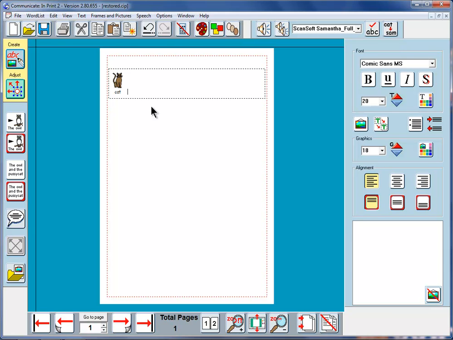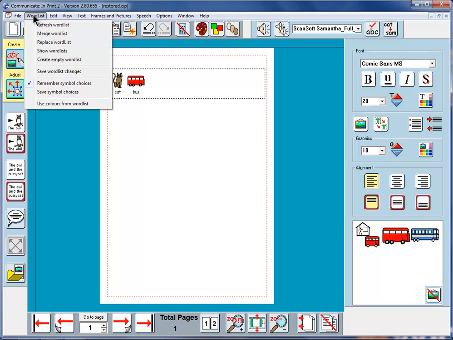So we'll click back here and I'll also type bus. The symbol that's appearing first is a school bus, and that may well be what you want if you're working with children, but if you're working with adults or older students, then maybe we want a different sort of bus. Maybe we want this bus here. So we've now changed this symbol and this symbol for ones that we prefer.